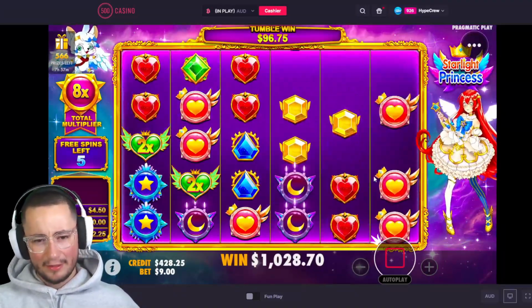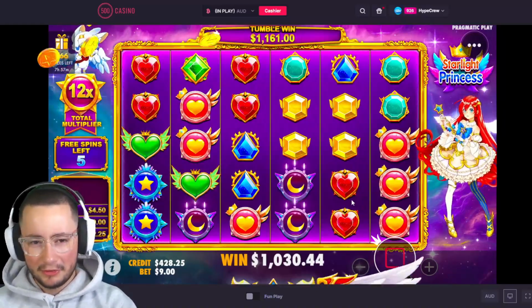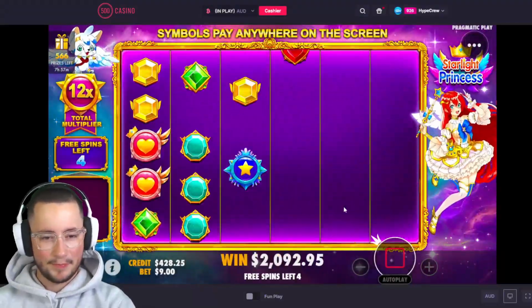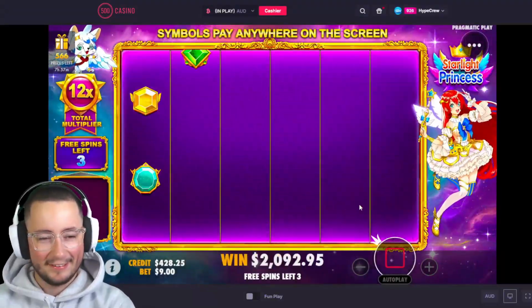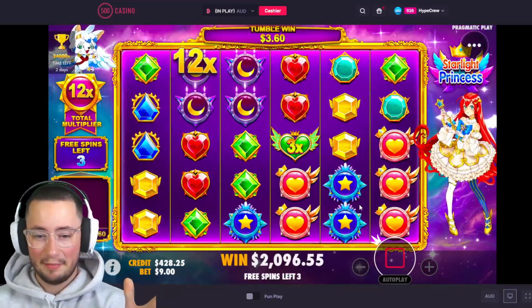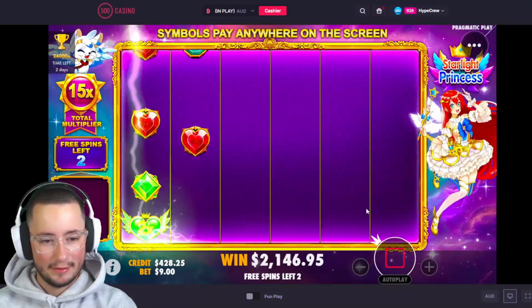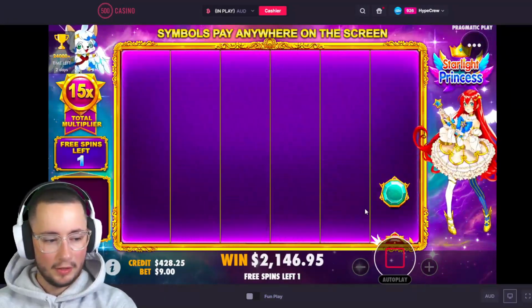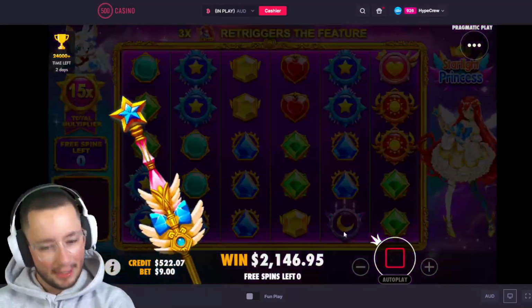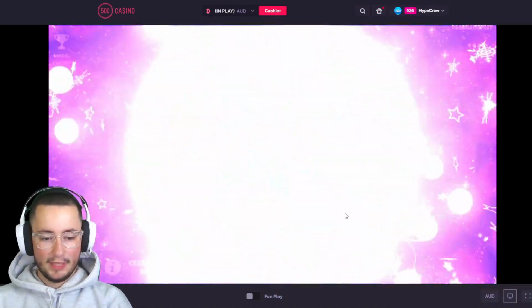Hello? Starlight Princess, what are you cooking? You're cooking something good, because that's a 1.1k win right there. Nice, man. That's sick. Top symbol connected twice in the same bonus. I don't think I've ever seen that before. That's insane. Beautiful stuff. Alright, thank you, Starlight. Finally, giving us a good win after so many bad losses as well. Nice, we are back up.